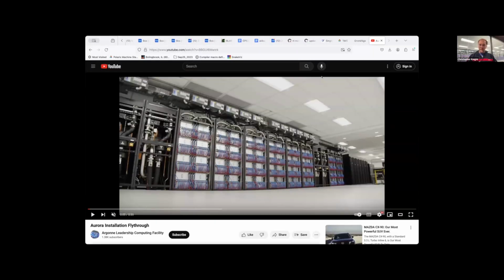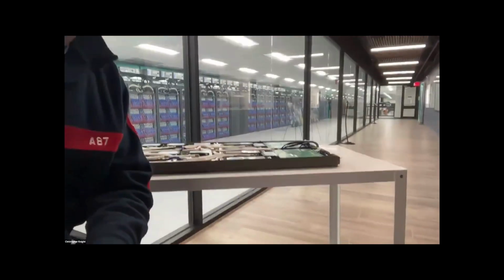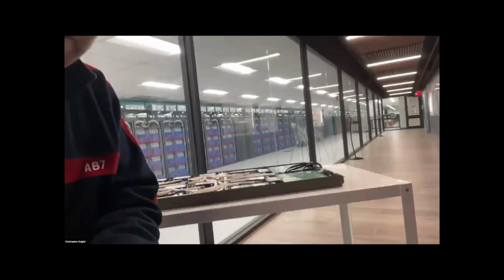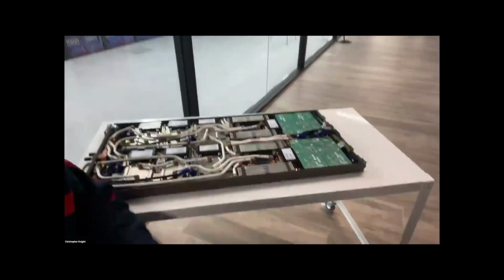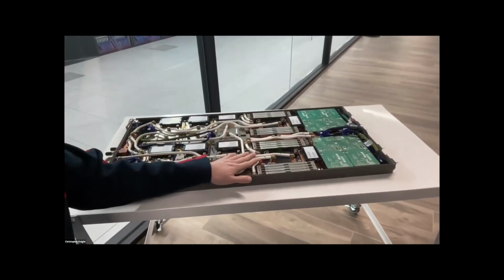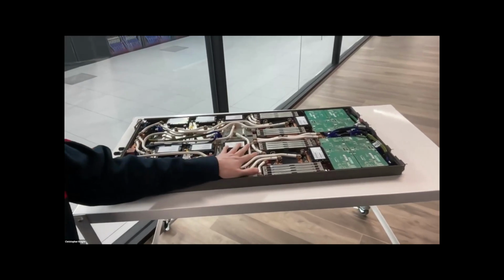So one question, Chris, just for the scale of the node, how big approximately is the node compared to your hand or other previous nodes and systems that we've had before? Yeah. So bear with me. Hope you don't get motion sickness. I mean, that's my hand. Maybe it's the size of one GPU.